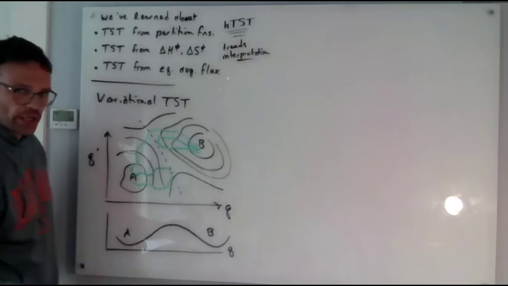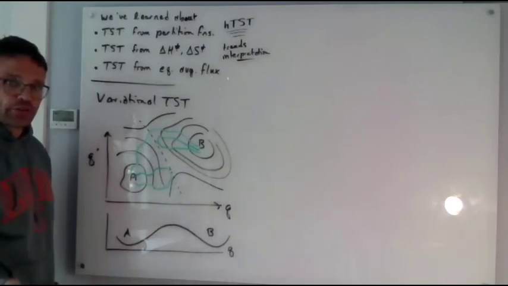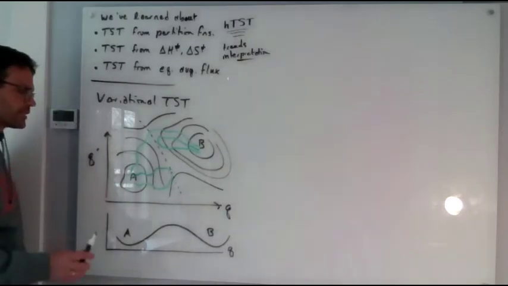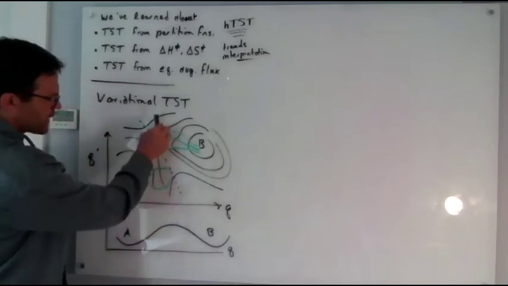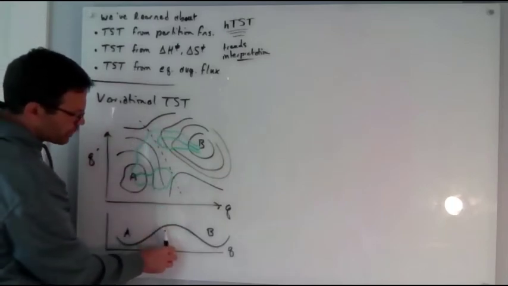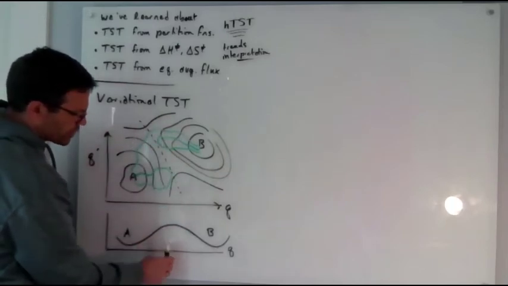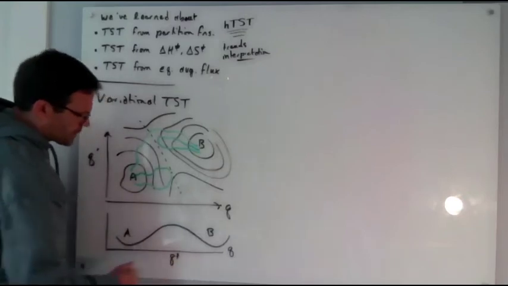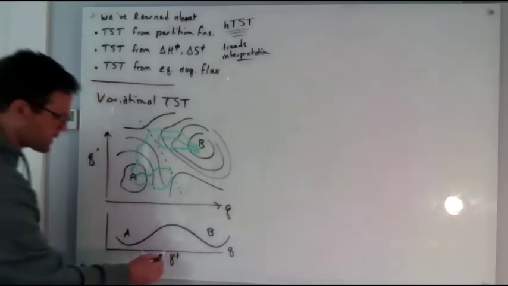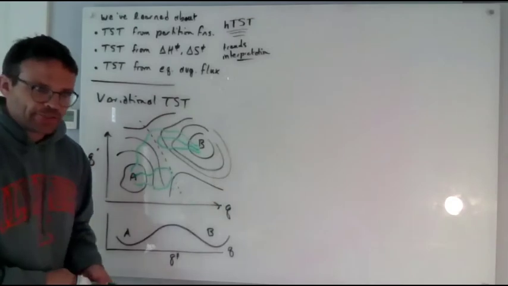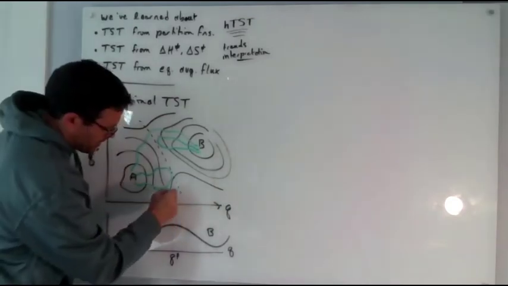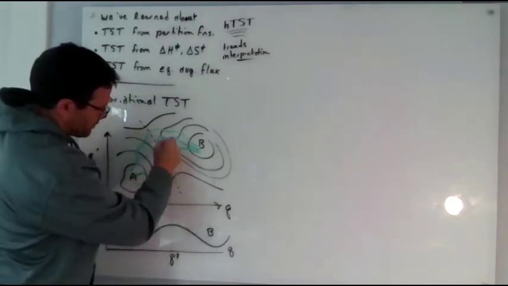And if I look at where the maximum in free energy is along this barrier, this is a rather loose criterion. In practice, you'll see in the theory that we have to think about Jacobians and all kinds of things. But roughly speaking, we can say that the transition state location should approximately correspond with the location of the maximum in free energy along this coordinate Q. Okay, so that's this point right here. I'm going to lift that up. Okay, so here is my dividing surface that we got from this construction.